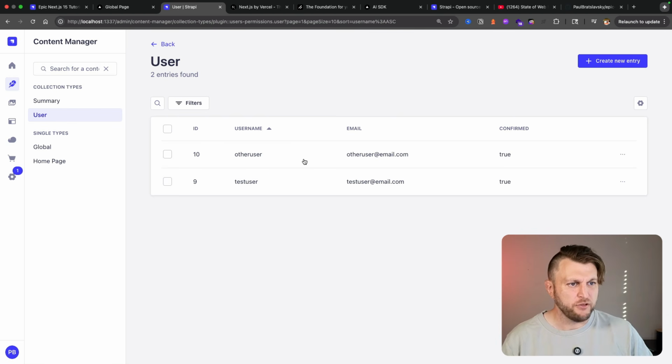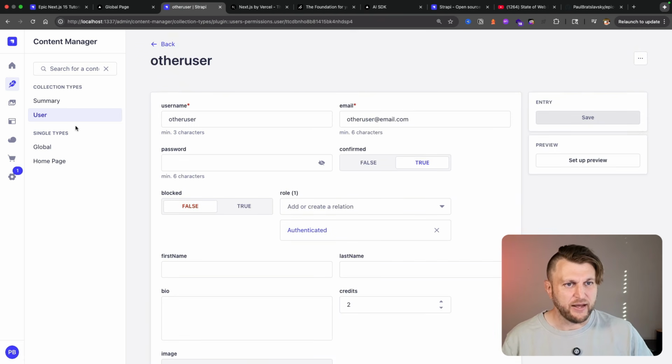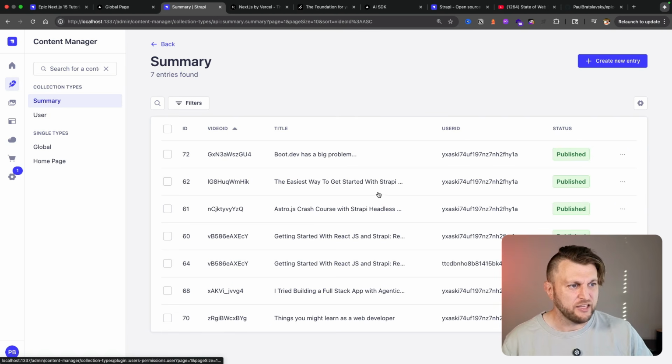So you'll have multiple users that are able to create accounts, and none of the users will be able to see somebody else's data, right? We're going to secure our data using policies and middleware to make sure that each summary is only accessible by the appropriate user. And I'll show you what I mean in just a moment. But before that, let's generate our summary.